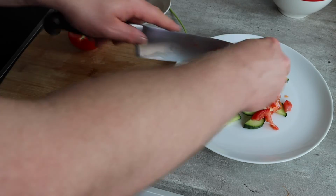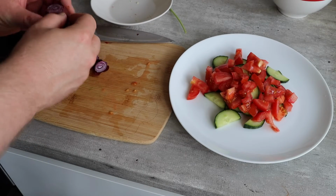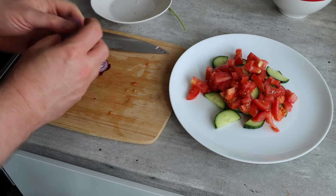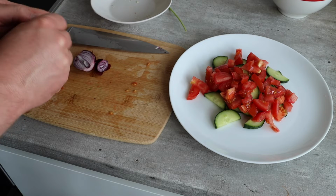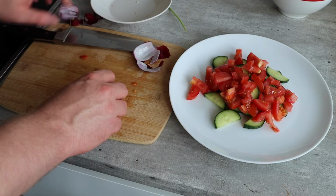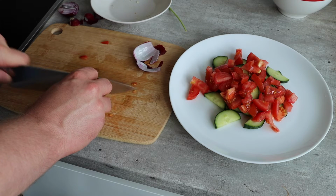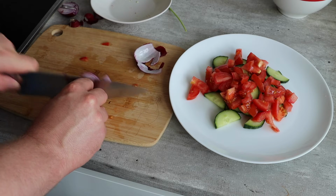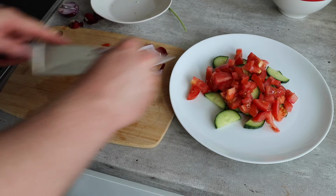I'm going to do the same thing with the whole tomato, and then I'll be back to deal with the onion. Now, even the small onion may be more like twice of what I need, so I'm actually going to cut it in half before I peel it, and I'm not going to be too worried about losing the outer layer. Keep in mind, the first edible layer on the onion can also be a little tough, so what we're going to do now is cut this into very thin half rings. We're going to lay this out on the top here.